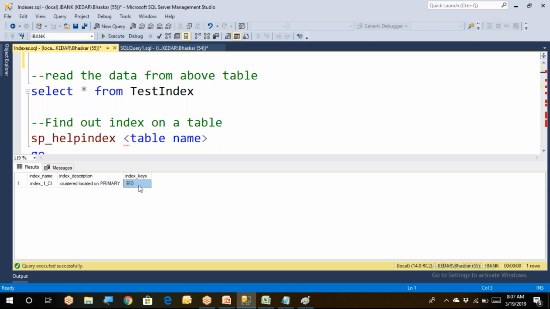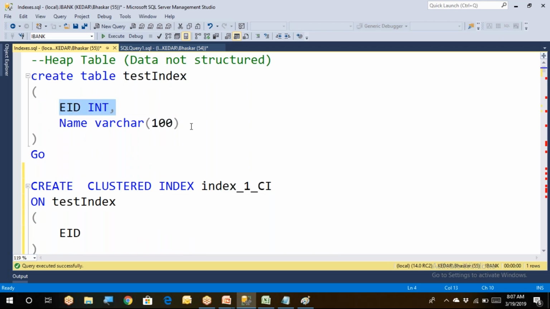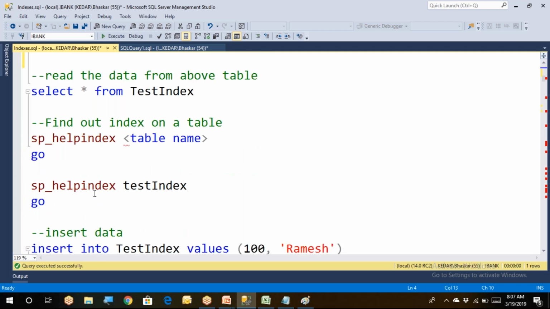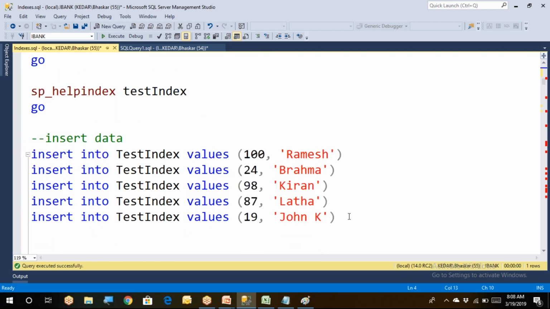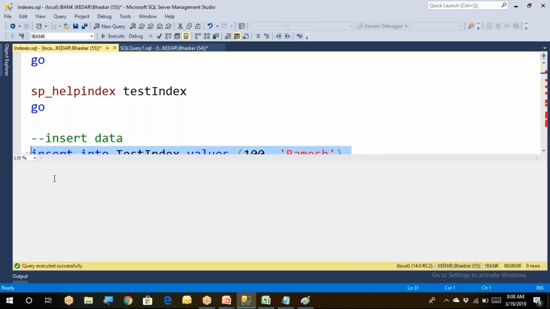Now people may ask one more question. It has an index, the index is clustered, but can I insert duplicate data? One more thing people may ask. A clustered index is created, but there is no primary key. Can I insert duplicate data here? Let me take the same data once more and insert it. Okay, so now it is able to happen.